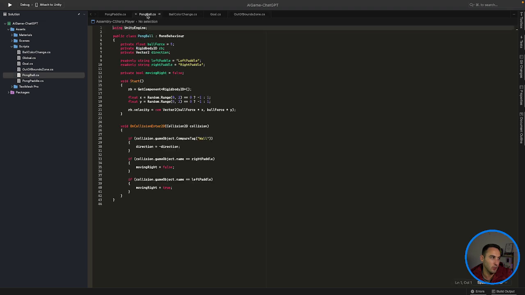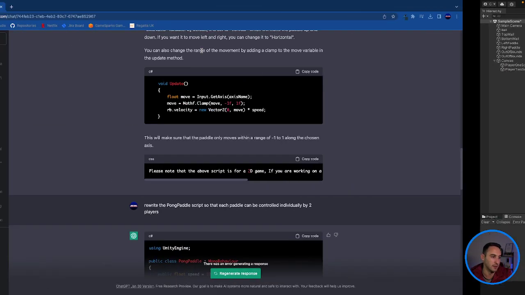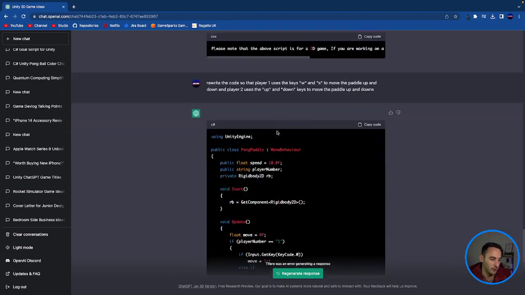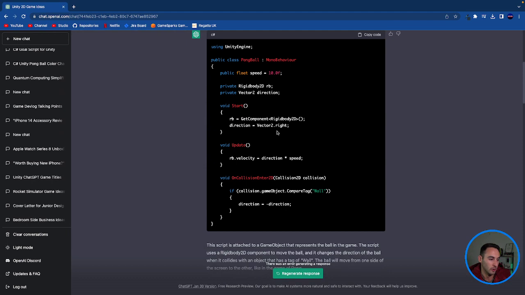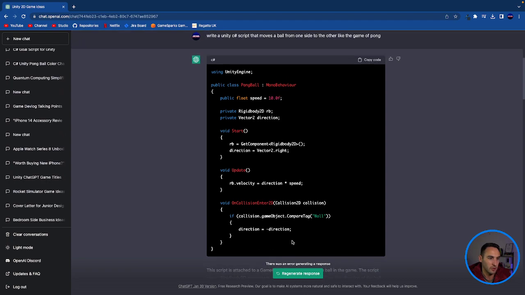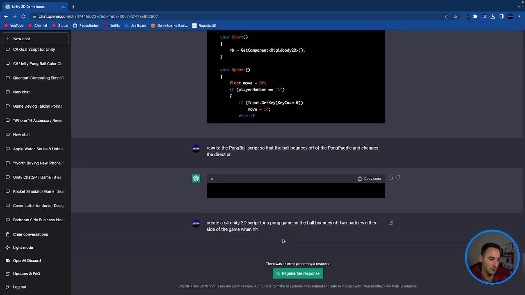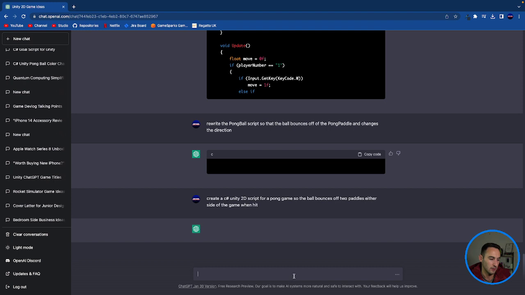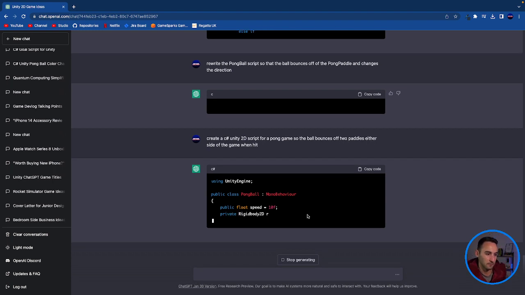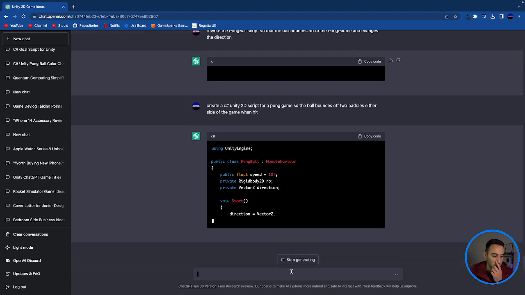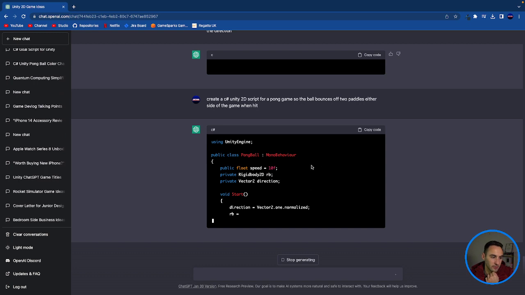So where do we have our Pong ball here? So I'm going to go back to here, and we need to go into our Pong ball, wherever that is. Paddle, Pong ball. Okay, so regenerate response. We need to try and figure out how to start asking. Okay, so we could probably do something in here. So ignore this for now. We're going to ask it to do something else because this is working fine, the Pong ball.